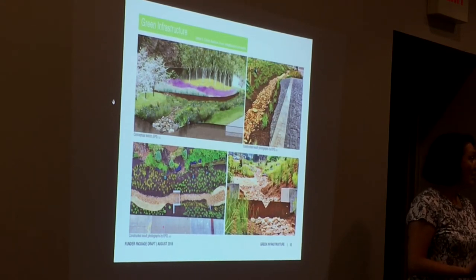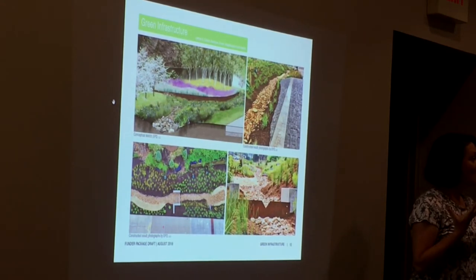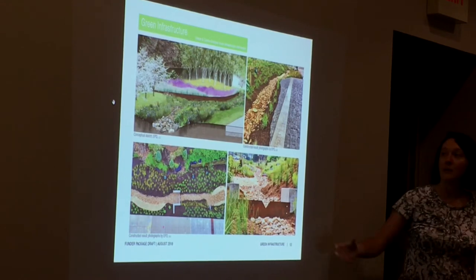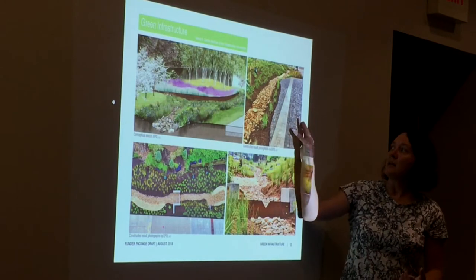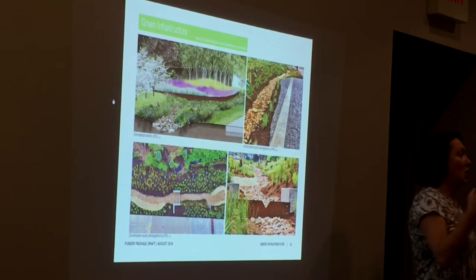The surface water is absorbed as quickly as possible. And being able to think about what's coming off the road and the kinds of materials that are used, the grades that are used, the way in which it's moved, the subsurface, depending on its porosity. I don't mean to get technical, but at the same time, those are important words.